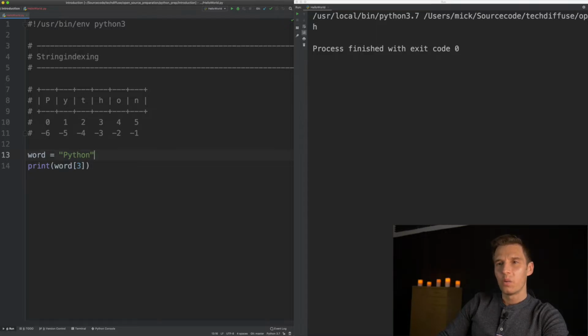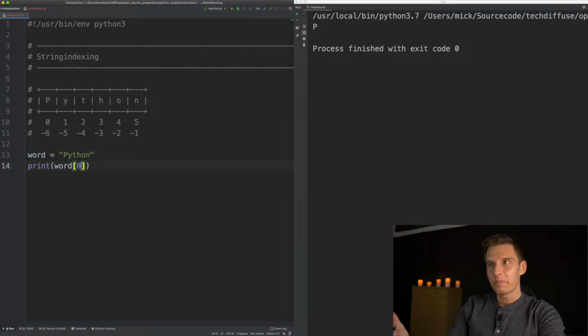Okay, so you might ask yourself, what's going on here? Actually, it's not that complicated. It's pretty easy. It's the same thing we did forward as we do backwards now. So forward, we started with the 0. As we said, the 0 is the first number when you start counting in a computer language. So we have the P.